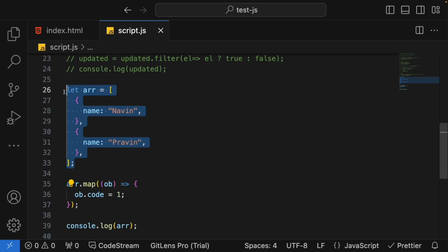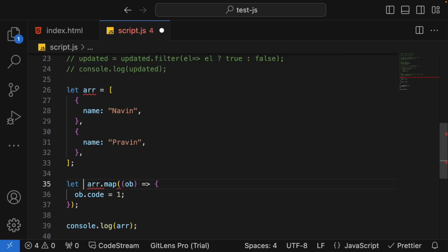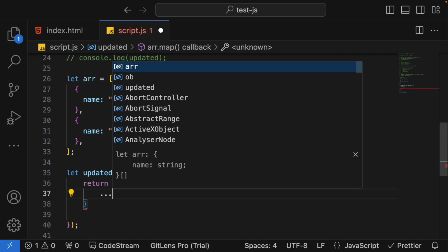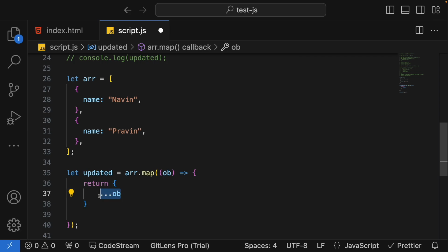If you don't want to hamper an existing object in this way, you need to create a new object by using a spread operator. And let's see how to do that. So here you should say return and you should create a new copy of the object in this way. And here I'll say dot dot dot object. So what's happening here? You're creating a separate new copy of the object. Now it is not hampering the existing object. And here, if you want to enhance this object somehow, you can add whatever the next new features or the new properties inside an updated object. In this case, I'm writing code 1.